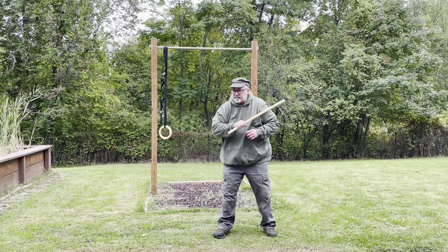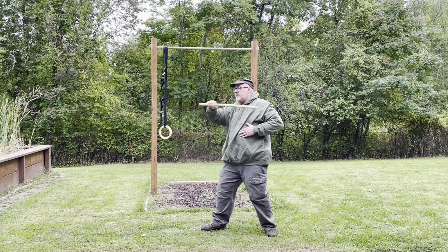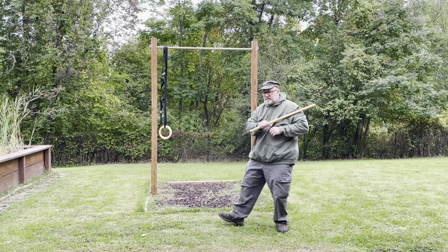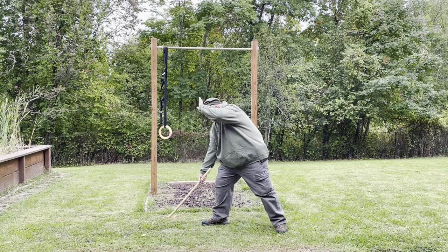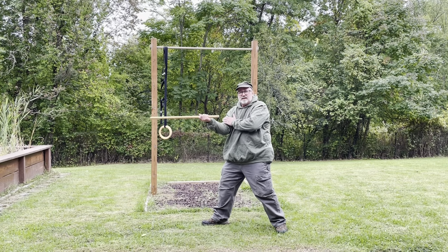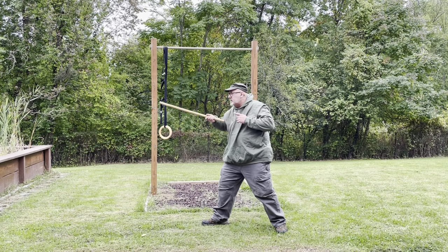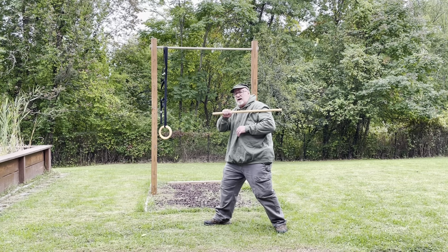So on the side, out, down, up, and thrust. And if you want to take this down the way we exactly did it, take a step in, out, down to the floor, up, let that left hand tap. This is just a timing nod on your bicep. Don't smack the thing. That helps remind you to break the elbow. Corkscrew thrust, and then come back in, and then back on guard.